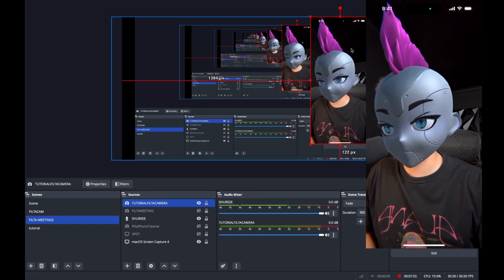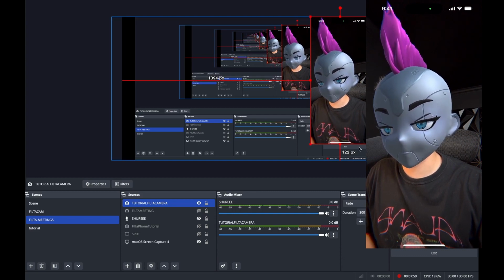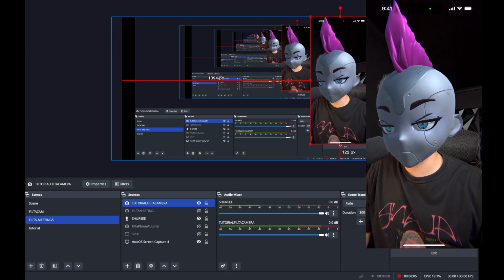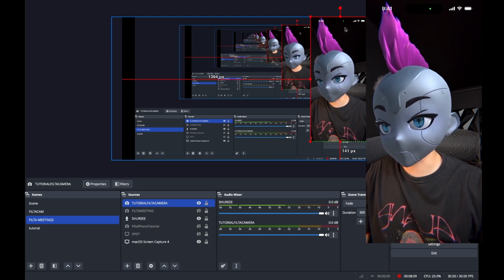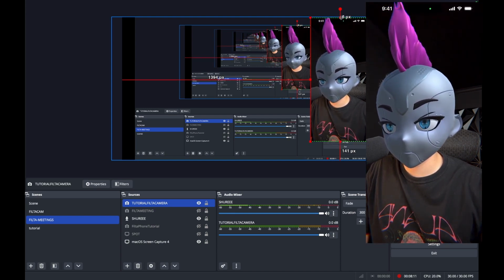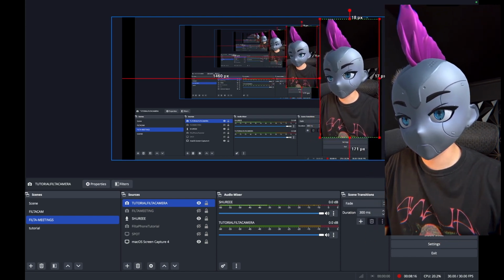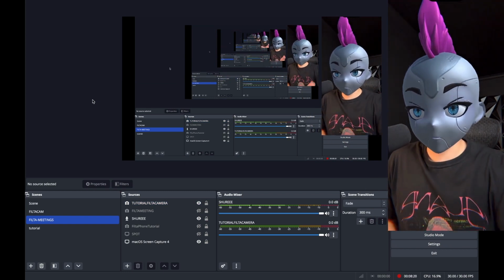So to get rid of the UI from the iPhone itself, you see these squares on the image. Holding the Option key and clicking and dragging, you can crop those out. So let me crop from the top and from the bottom as well. And now you have a clean image and you can stream anything on the background.